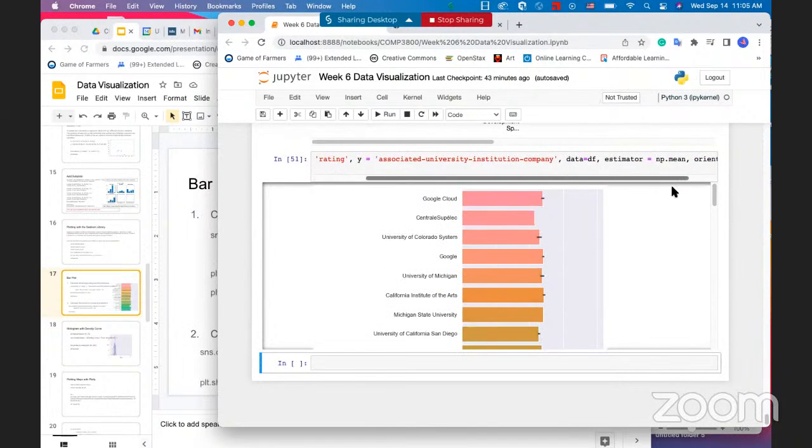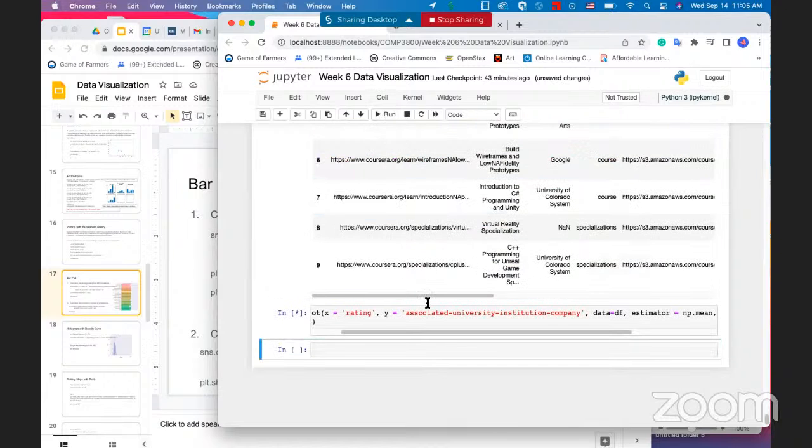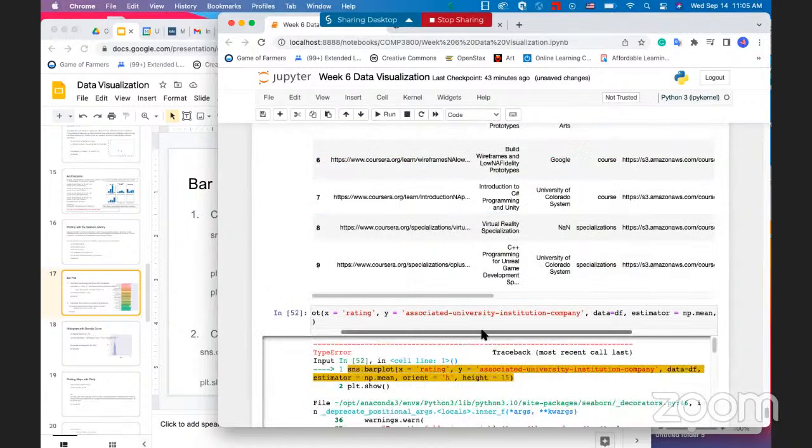Maybe we can squeeze it a little bit instead of having the bars so big. You can use the height. I believe it's the height parameter that sets up the bars. No, it's not the height.